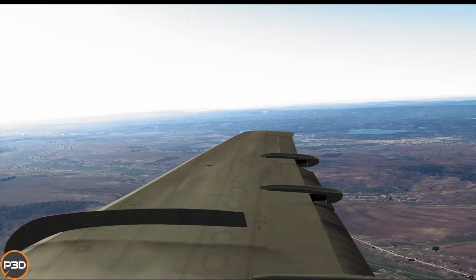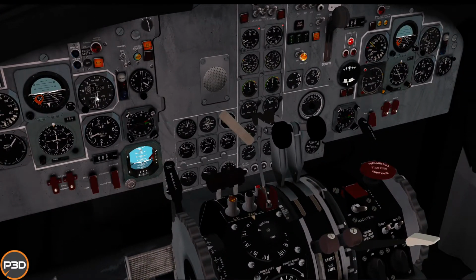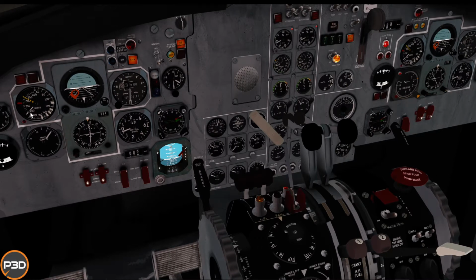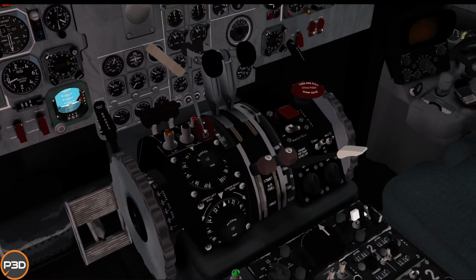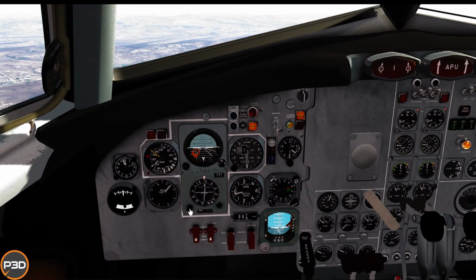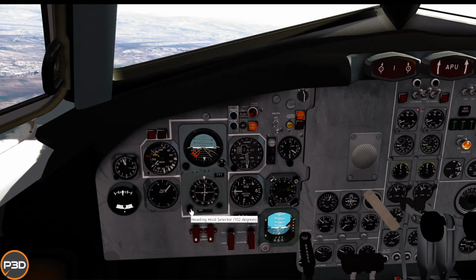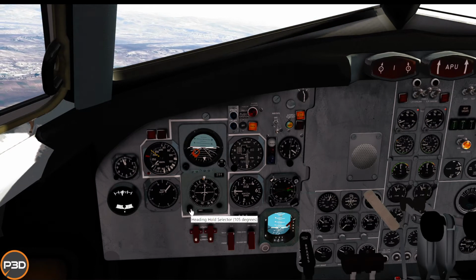Right, we're coming in now. 3,500 is this height that we're going in at. We've got to stay kind of around 200 feet. 511. Turn to heading 065. They're trying to line me up with the runway, so I'm going to listen to them actually now. They want me to go 065. Actually, no, I can't do that, sorry.